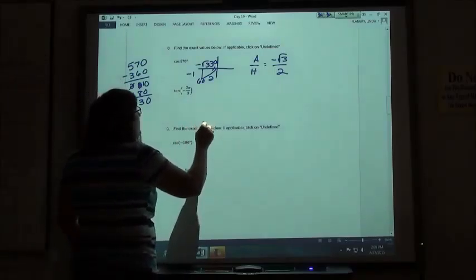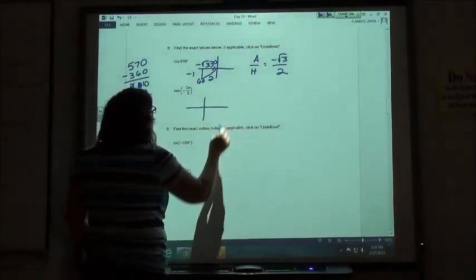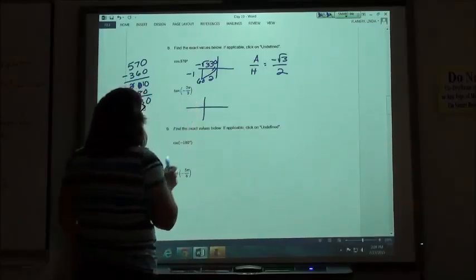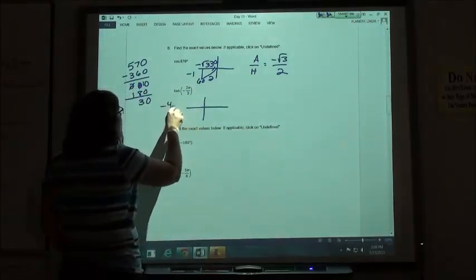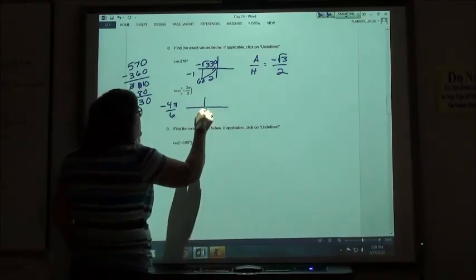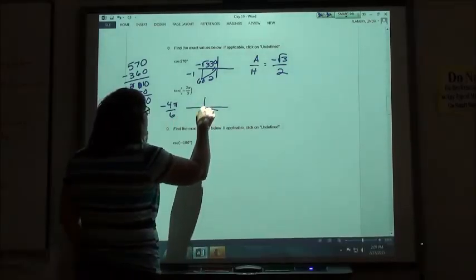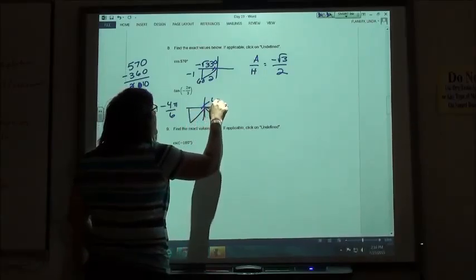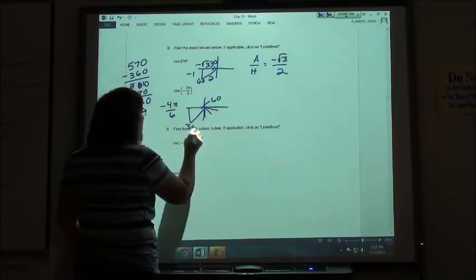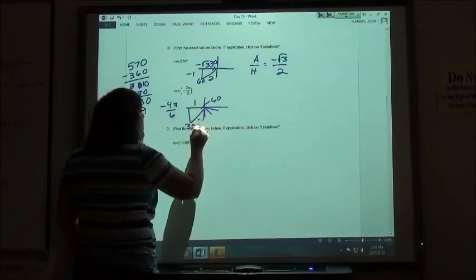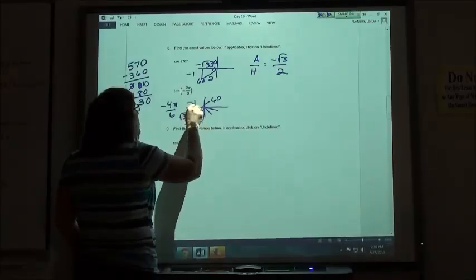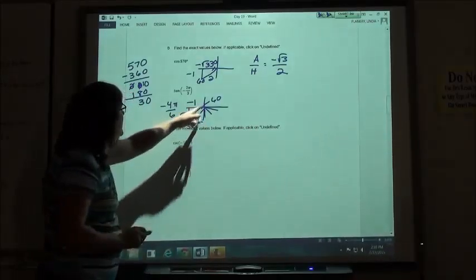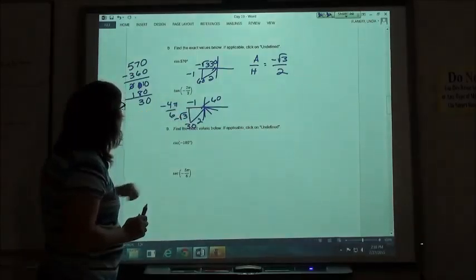Here we're doing negative 2 pi over 3. Again, I want to make it over 6, so I want to go negative 4 pi over 6. So 1 pi over 6, 2 pi over 6, 3 pi over 6, 4 pi over 6. That makes this the 60, and this one the 30. So this would be 1, 2, square root of 3. Of course, that's negative and that's negative since this is going backwards and this one's going down.